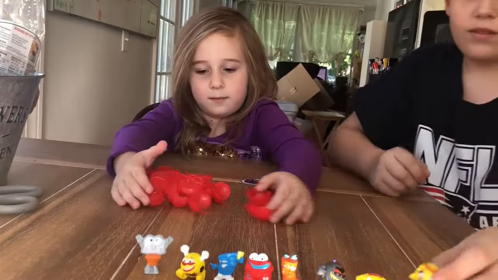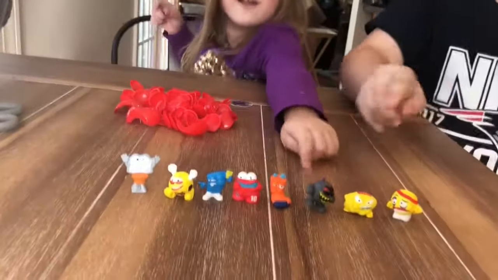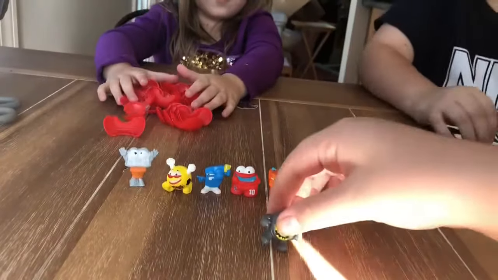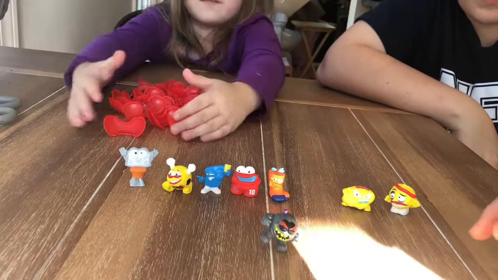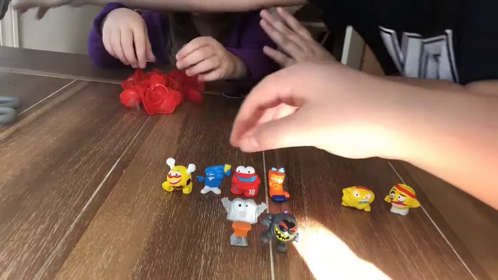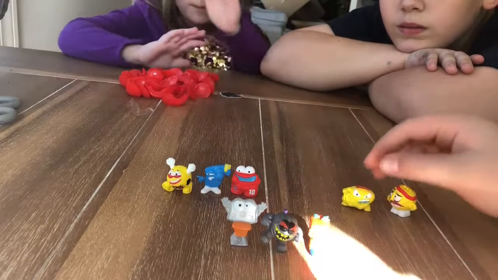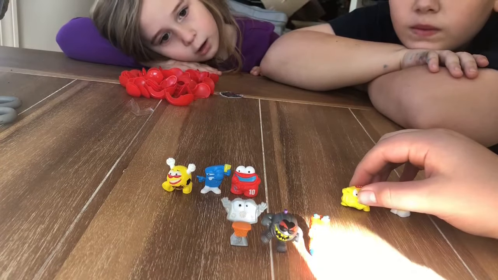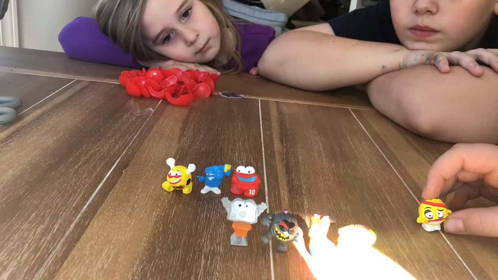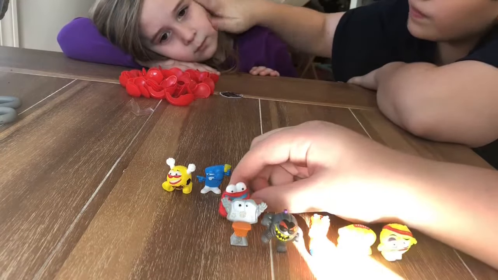So, Dan, which one's your favorite? I like this one. Felicity, which one's your favorite? That one. She likes the spooky one. Okay, so their names are, this one's Fowl. This one's Dunker. This one's, hold on. Sweat sock. Sweat sock? Yep. This one is Tackle. This one is Ace. This one is Whistler, I think.